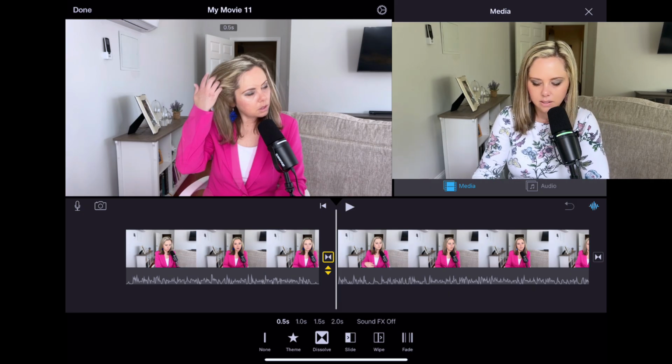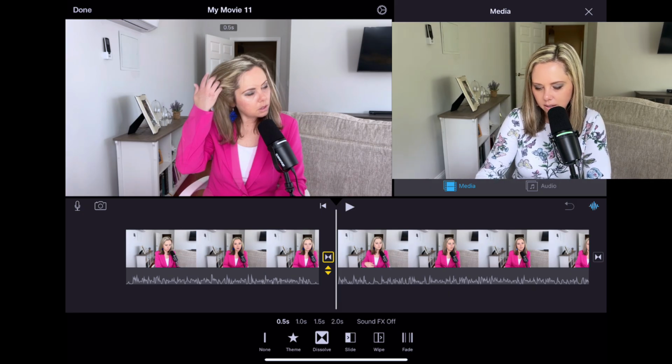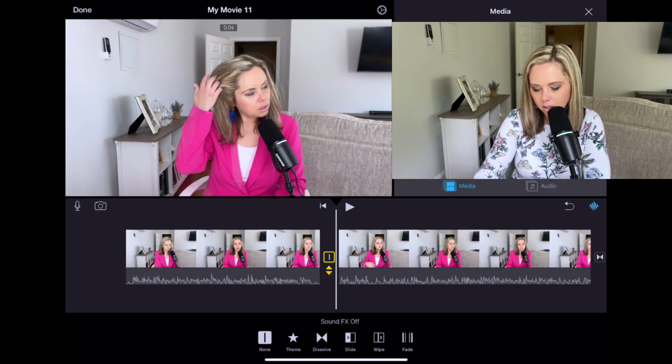In some cases, the dissolve transition is appropriate and looks great. But what I highly recommend doing inside iMovie is to go ahead and select none for every single one of your transitions, and not rely on or leave them on dissolve. Like I said, sometimes dissolve is appropriate. Most of the time, none is sufficient.